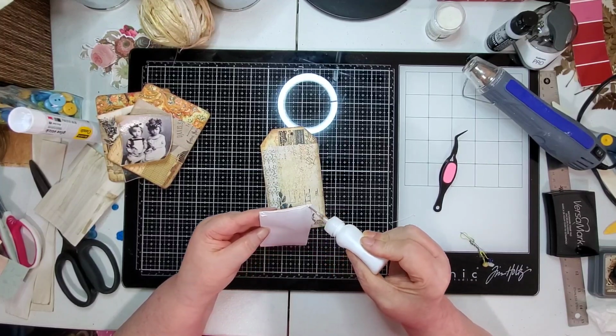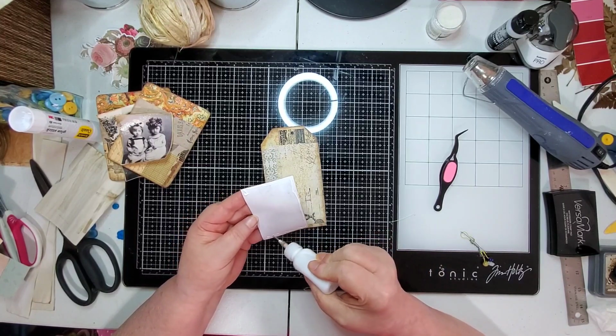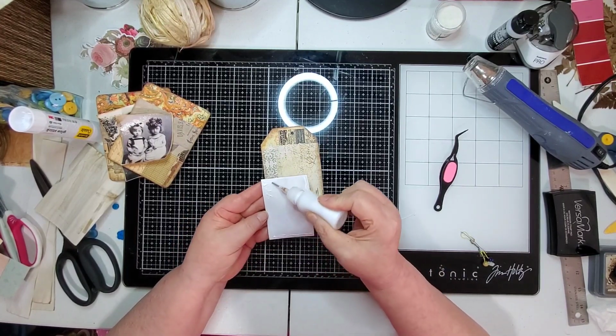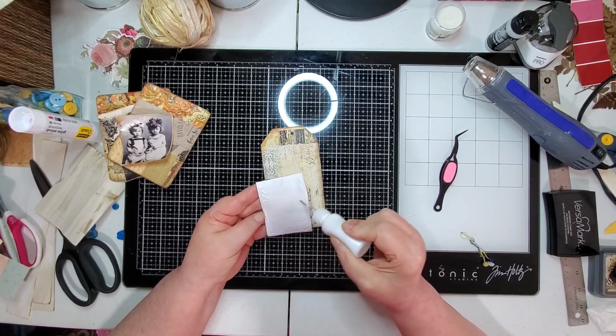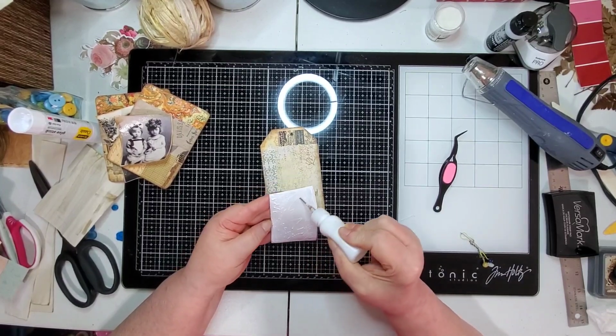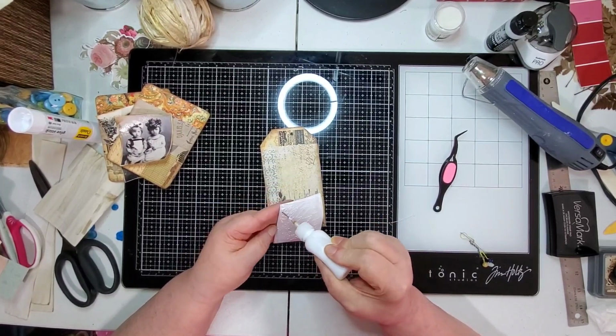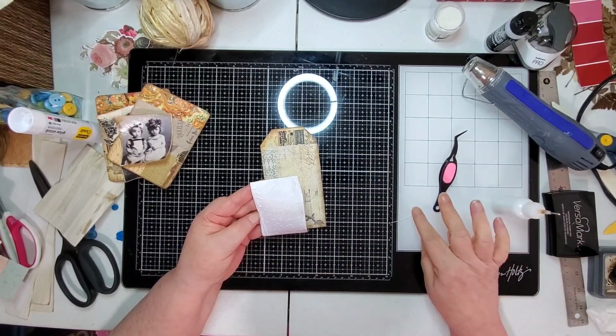I've got a lot going on in the background, so that's going to help me so I don't have to put too much extra embellishment. Okay. And as usual, I'm having problems with my glue. I usually do, so no shocker there.